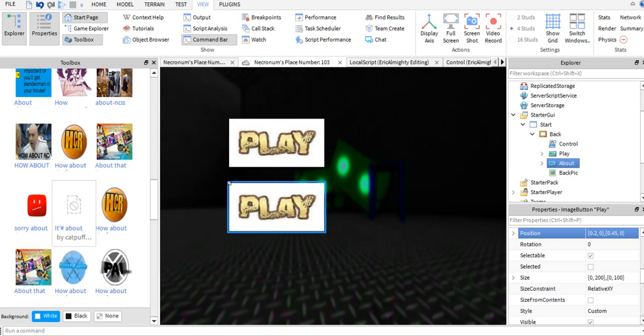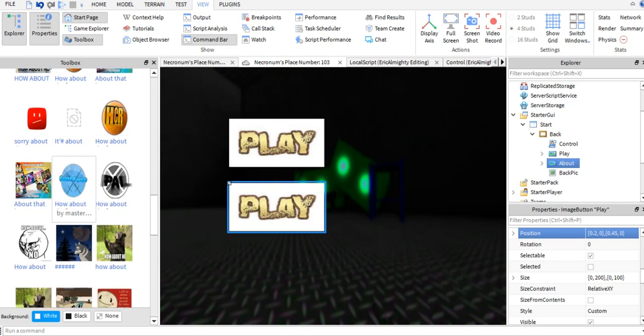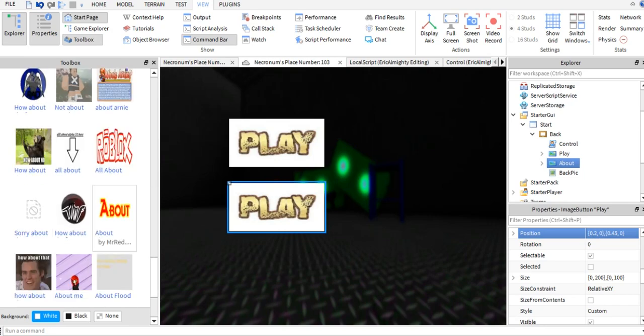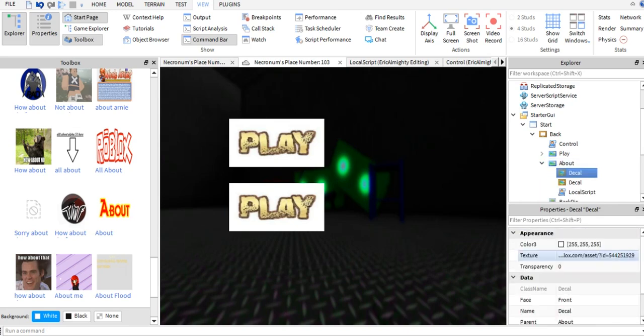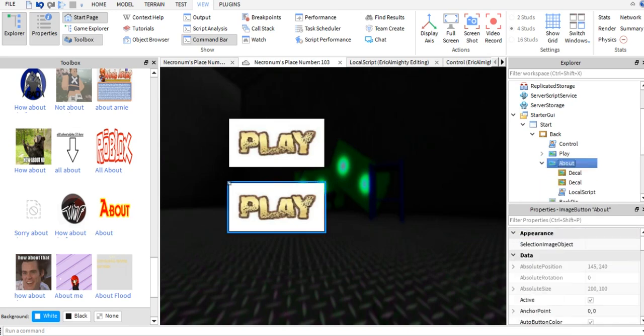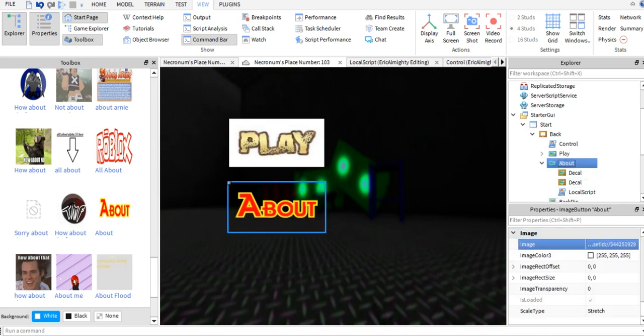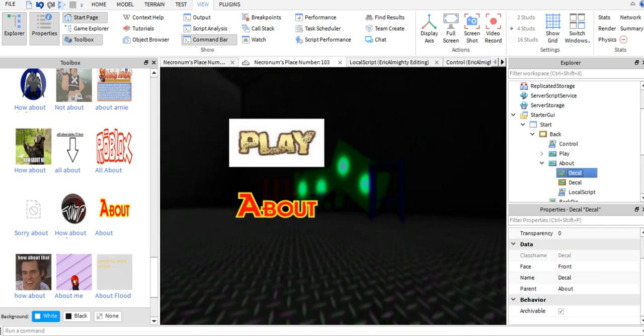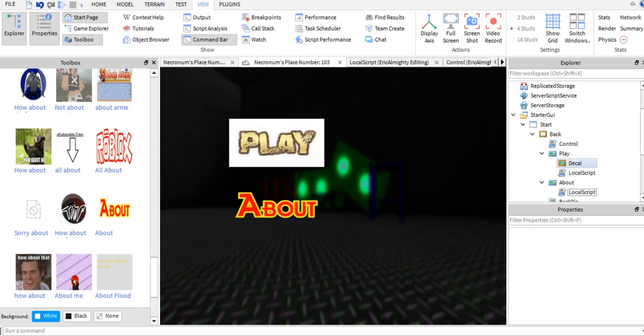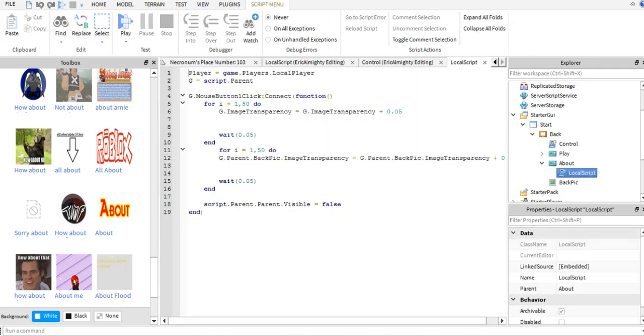How about no? There's literally no about button. That's beautiful. All right, there you go. About. That's all I need. Control C and Control V. There you go. So yet again, this looks absolutely horrible, but we're not going for perfection right here. All right. When they click that, what happens? All right. Let's go into the script. So yes to everything we've done so far, except equals 1, 2.